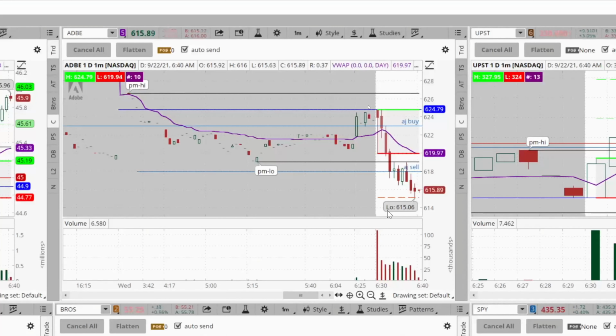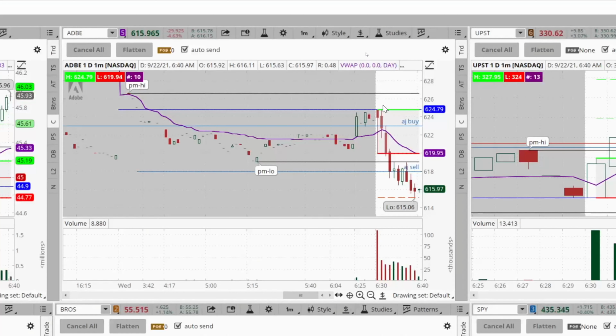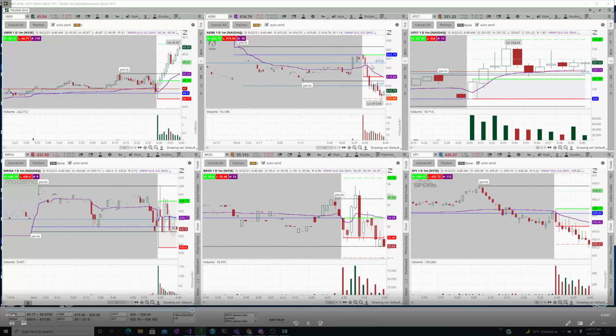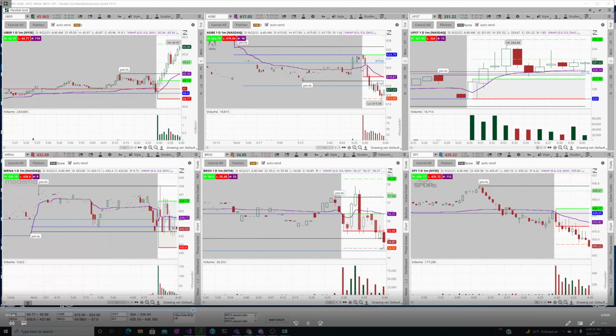But because I raised my stop so early, and this one I basically got out immediately after seeing the false breakout, I managed to lose less money than I originally planned to lose. So I think today, even though I didn't make money on these two trades, this one I lost on Adobe, I lost half R, and on BROS I only made half R, so I was break even. But I'm able to manage my risk by raising the stop early, so that when the trade goes against me, I'm out as soon as possible.